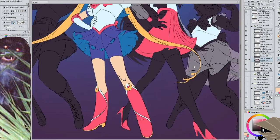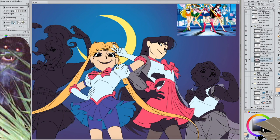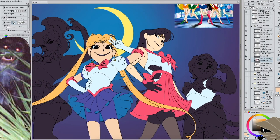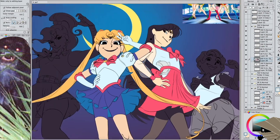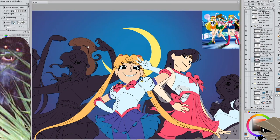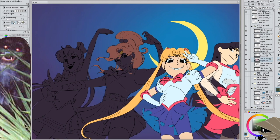I tried not to use just a white for all of the pale colors as well. I tried to tint it slightly towards blue, I guess just to leave room for highlights and stuff. If there's too much bright stuff in there, it's going to compete with the highlights and not look great, and it's going to get in the way, so I didn't want to do that. Also, this is kind of red. I think I fought with the reds a little bit because it's very hard to make those look nice. I tried to bring them a little bit more towards pink.